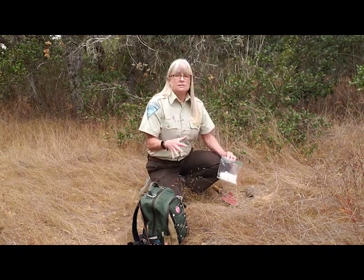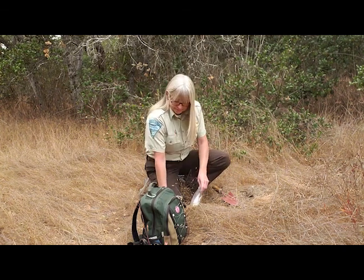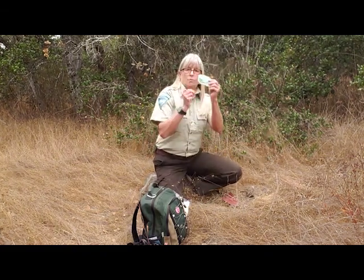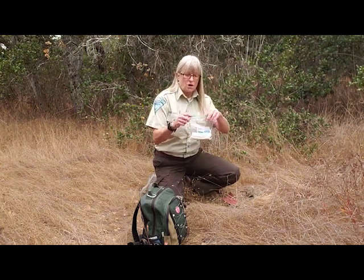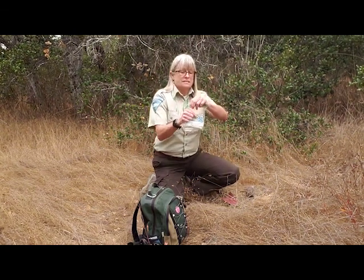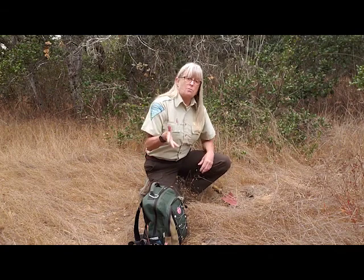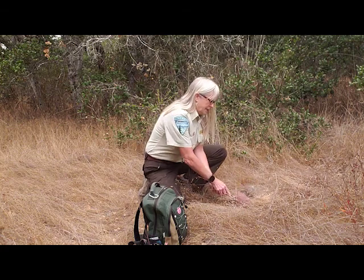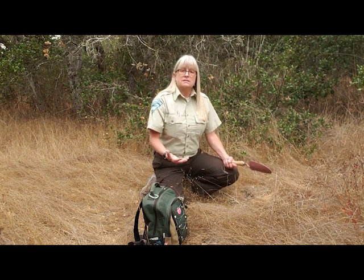I know that sounds disgusting, but animals will make nests out of this used toilet paper and it can make them sick. I also bring some little wipes with me to wash my hands, but I put the used wipe and the packaging all in this plastic bag. It's a Ziploc bag, so it seals. Put it back in our backpack because that's going to go back with us. And then we don't want to forget, we just cover up the hole. And then that way, the animals are not impacted by it. And so this is probably the safest way to do this that doesn't impact the environment, the other visitors, or the animals that live here.